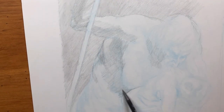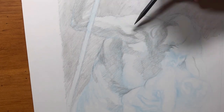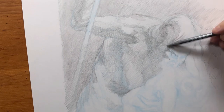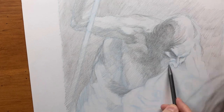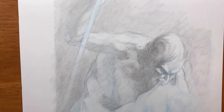There's a few more videos with the blue in it, but you'll see in later videos that I'm not using them anymore and that I'm just sketching in everything with graphite. And it just looks better, feels better, and so yeah, you won't see that for more than a few more videos, I don't think.